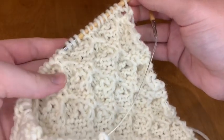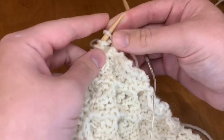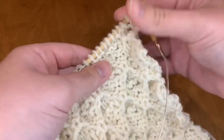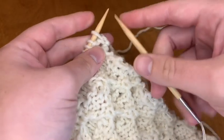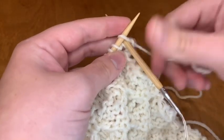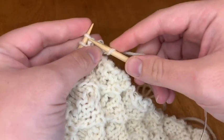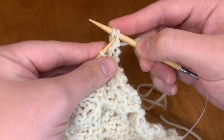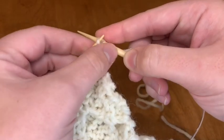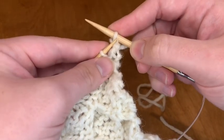If you're more of an expert knitter and you have another way that you prefer, please feel free to do that. But if you want to just follow exactly what I'm doing, then this is how I cast off. So I'm going to insert my needle and knit the first stitch. I'm going to knit into the next stitch. Taking my needle, I'm going to grab that first stitch and slide it over, and I've cast off one stitch there.